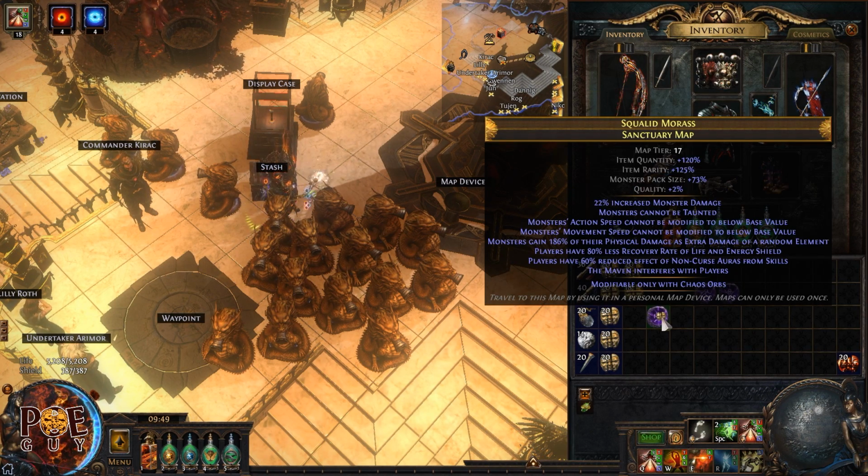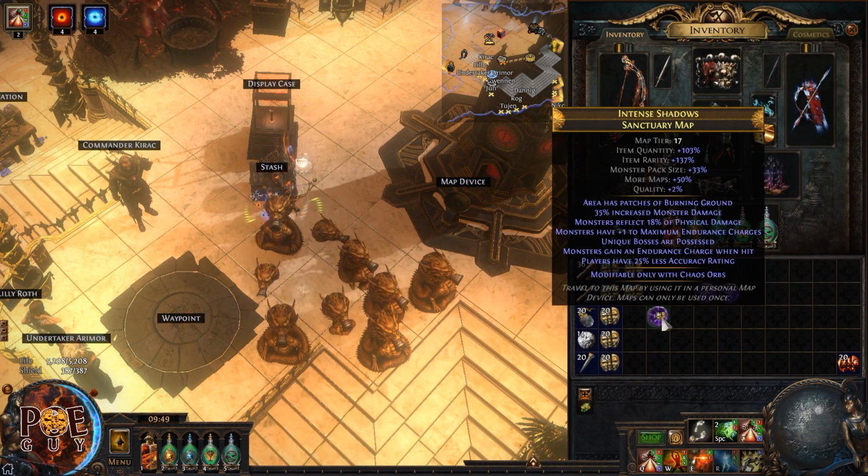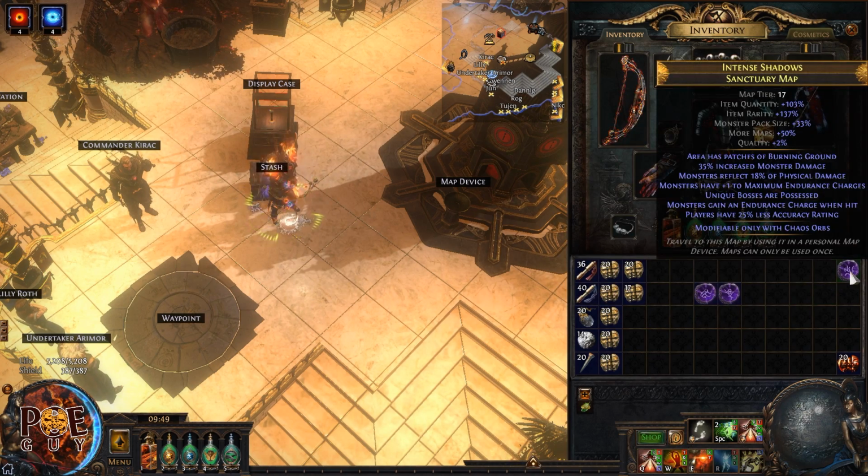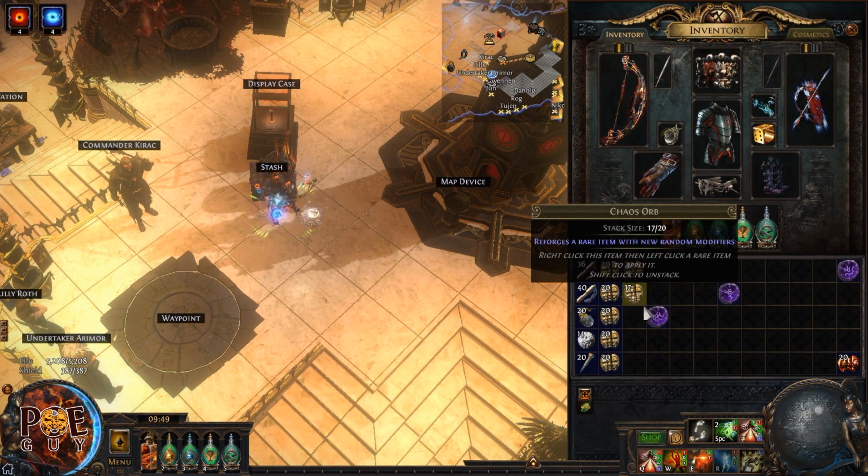For example here. I don't want this. It will take some time, but you don't want to waste the invite, you know? This I can do it. Yeah, I can do it. So we'll do a sanctuary map like this. The next one, let's roll it now.